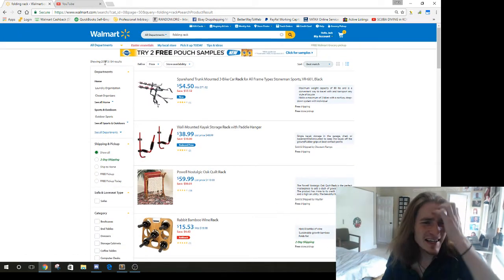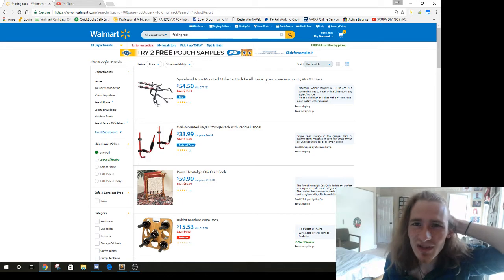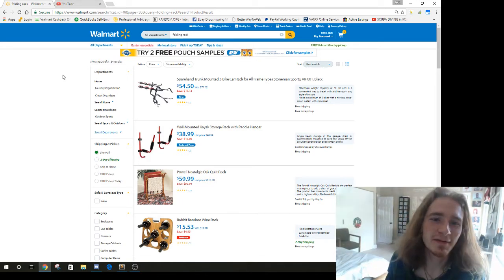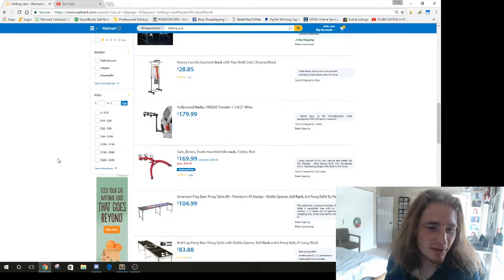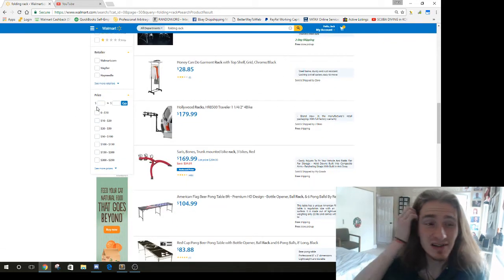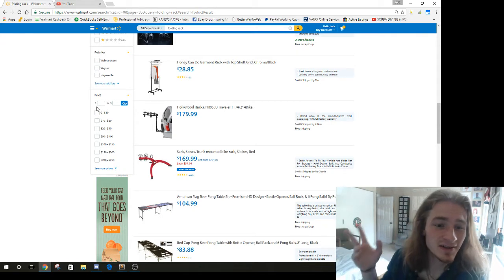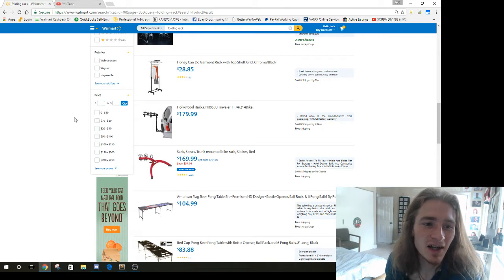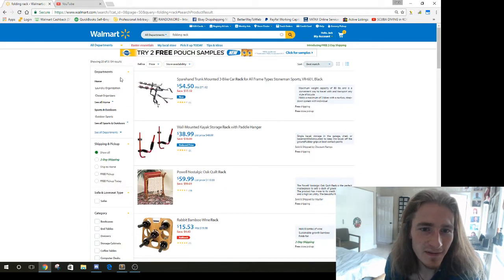So say that we wanted to post all of these 3,000 items. How would we go about that? That's where price filters come in, which is this part right here. You can also use this if you want to target specific price ranges and you're not trying to make a list of thousands and thousands of items. But if you want more than 1,000 items, this is going to allow you to limit this or separate this search result into 3 different pages, each of 1,000 items.